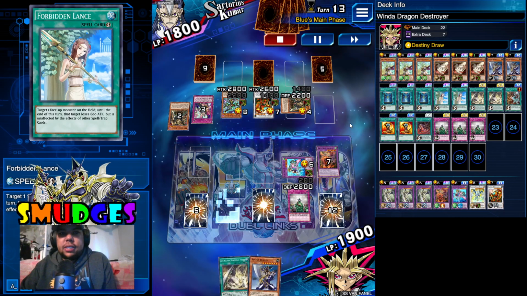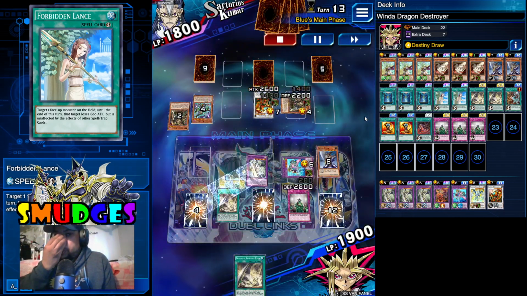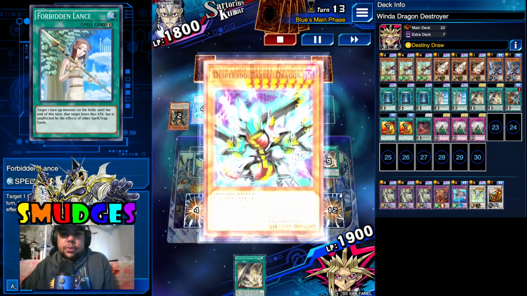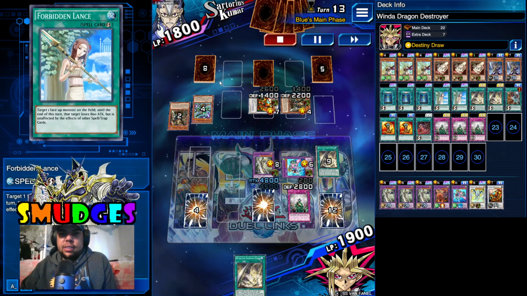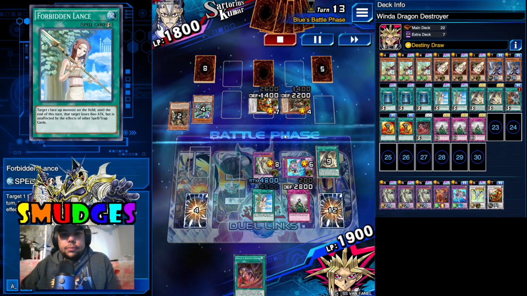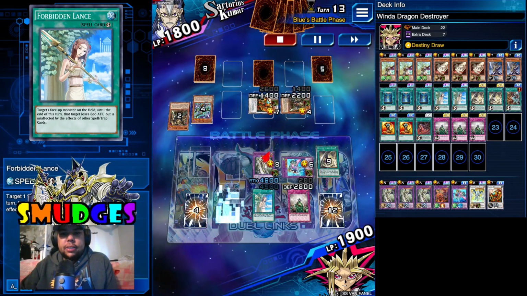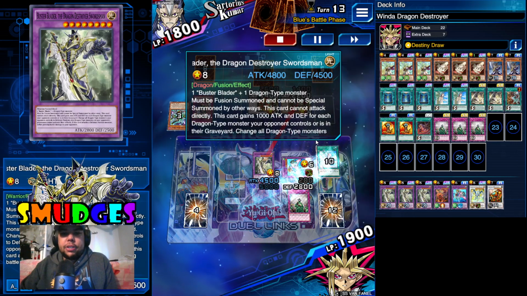He activates our Destiny Draw here. We just needed to add the Buster Blader to hand. We're just going to go and fuse off his Desperado Barrel Dragon for good measure. I don't care what he adds. It doesn't matter. We're going to Karma. And then we're going to Forbidden Lance our Buster Blader just for good measure.